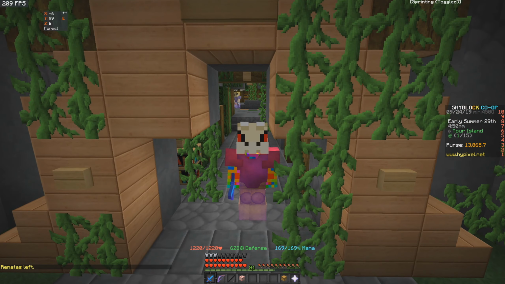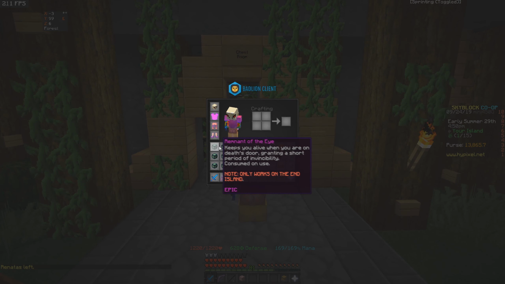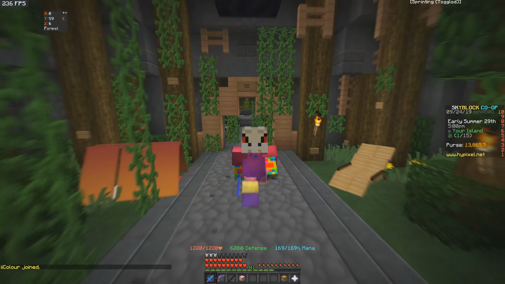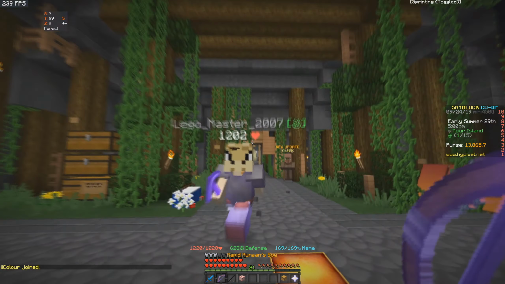Because obviously right now, whenever you're fighting a dragon, you can easily just have a full inventory of these Remnants of the Eye, and even if you fall, you don't lose anything because most people don't carry millions of dollars on them, so you should be fine.